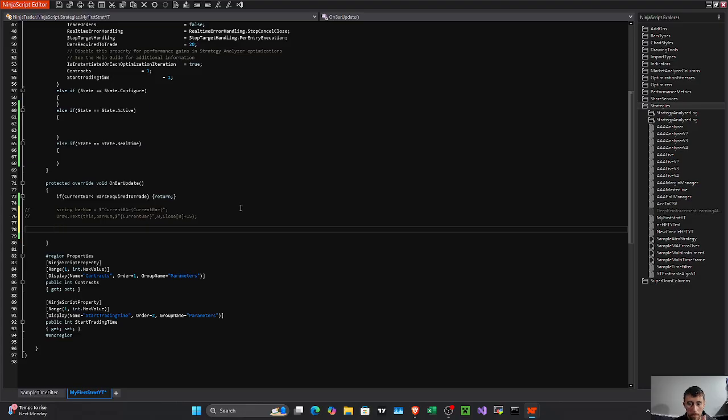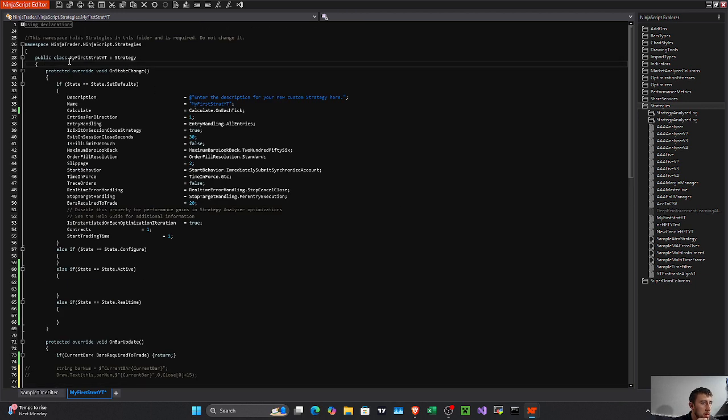So let's do a Bollinger Bands breakout. Yeah, I think that'll be good. So first we need to set up the Bollinger Bands.